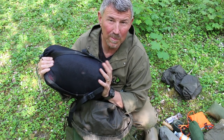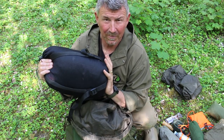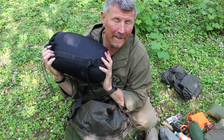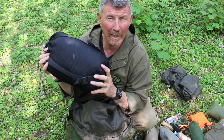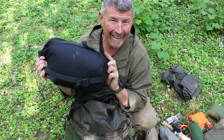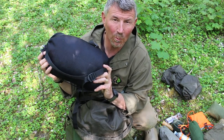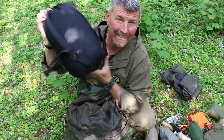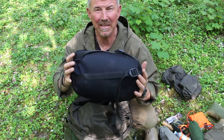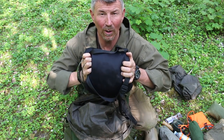Now, quite often I'll use my Carinthia bag, but this time of year, I'll get away with either a jungle bag, or in this particular case, I've got a Mountain Equipment Pipe Dream 400, I think it is, which weighs about 400 grams. And that is inside an Alpkit Hunker XL bivy, which again, is very, very lightweight. This whole sleeping system weighs very little, and this isn't compressed, this is just stuffed in the bag. You can see it will compress down quite a lot more.